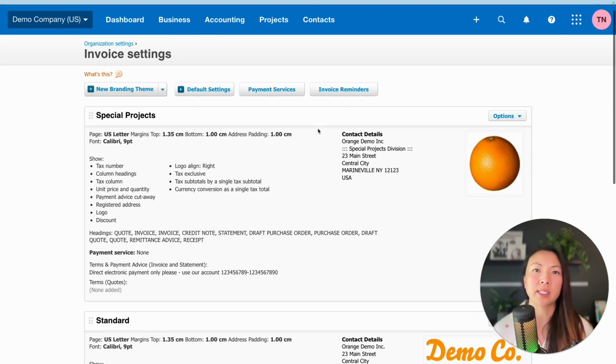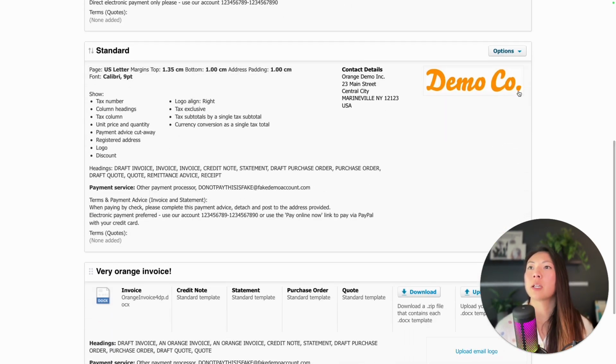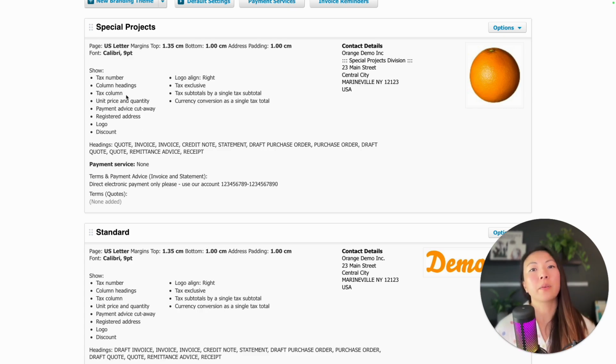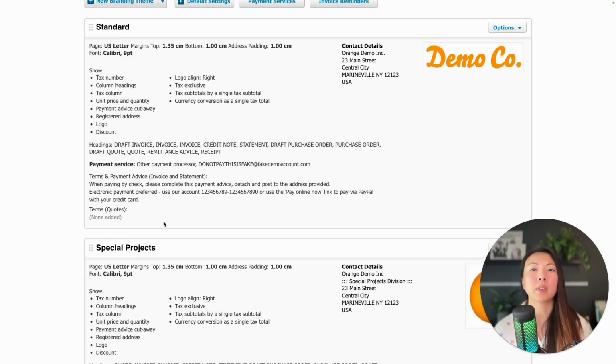In this video, we're going to take a look at the standard template and see how we can customize that to fit our needs. And before we do that, let's just take a look at the details of the template itself. And it looks like that we can reorder these templates as well. So if I wanted to move special projects down here, what should happen is when you click on the templates, it's going to automatically set to standard, and then under the drop down you can select special projects, and we'll show you what that looks like in a little bit.